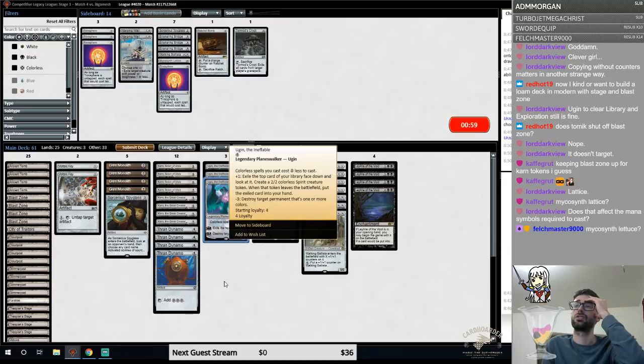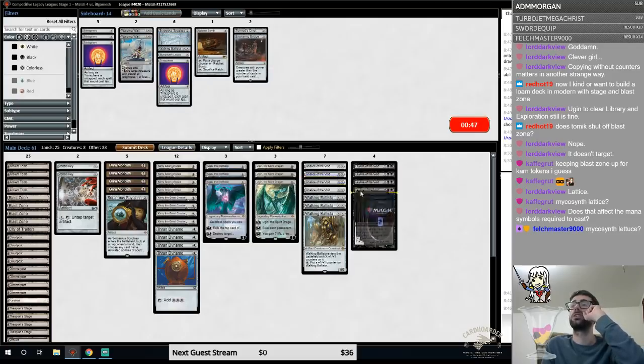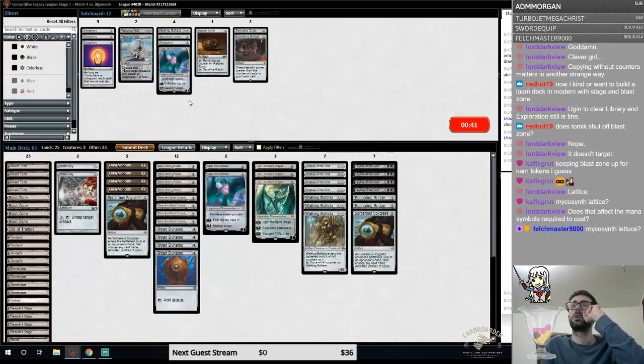So, like, this destroys permanents that are more than one color, or one or more color. So I probably want to leave a crypt and a bridge in the sideboard. I probably want to board in these. I'll probably board in my spyglass. Probably trim one of those.